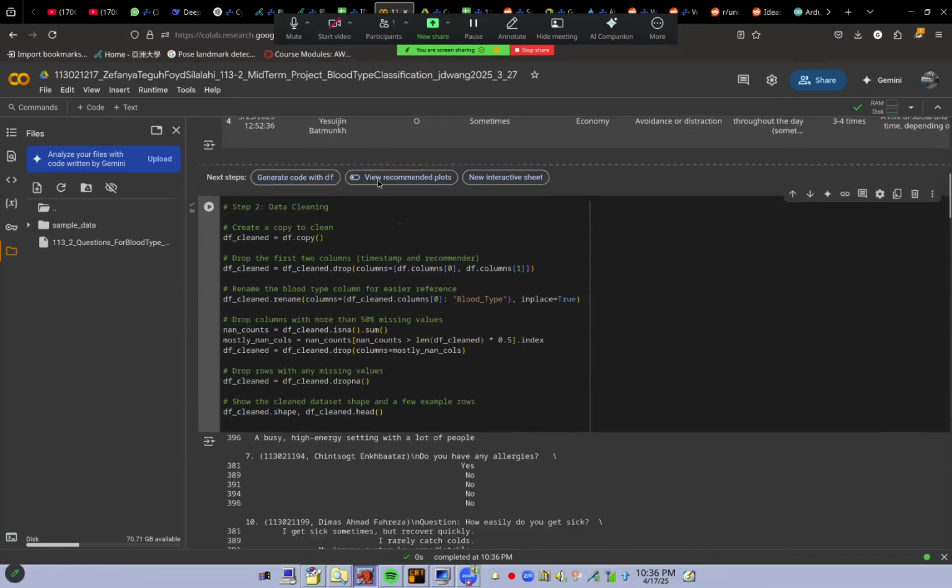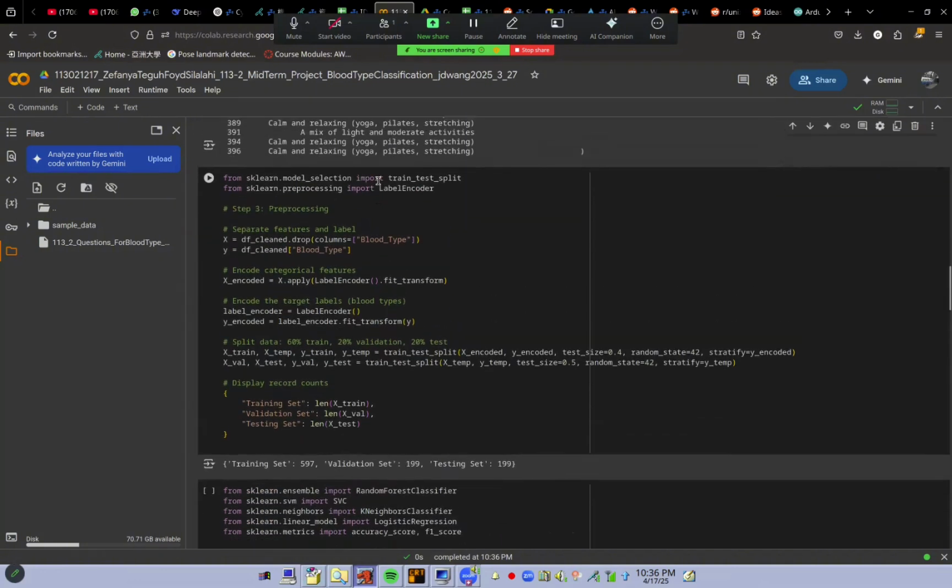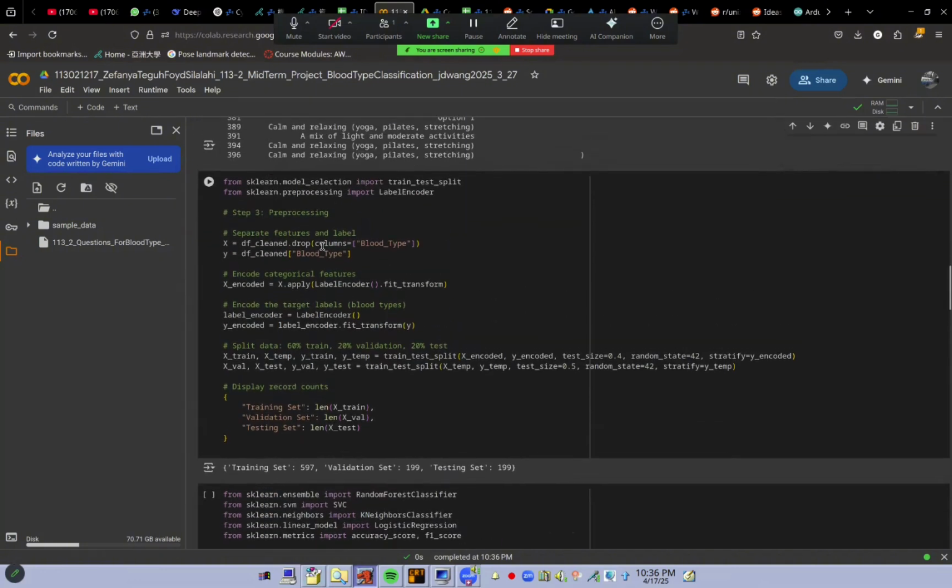Then after we clean the data, we can continue to the pre-processing. First we separate the features and the label, and then we encode the categorical features. We also encode the target labels, which are blood types, and then we split the data. In my case here, I use 60% of the data for training, 20% for validation, and 20% for the test.